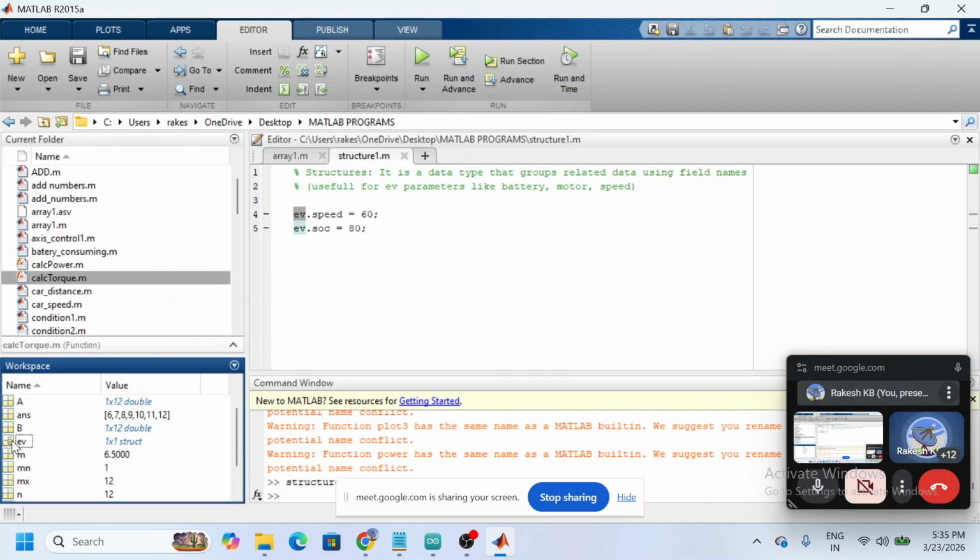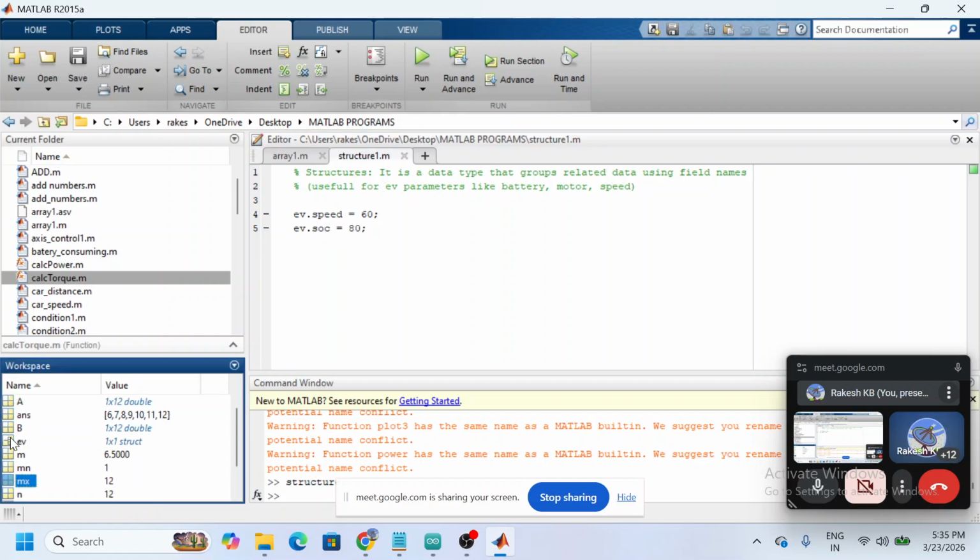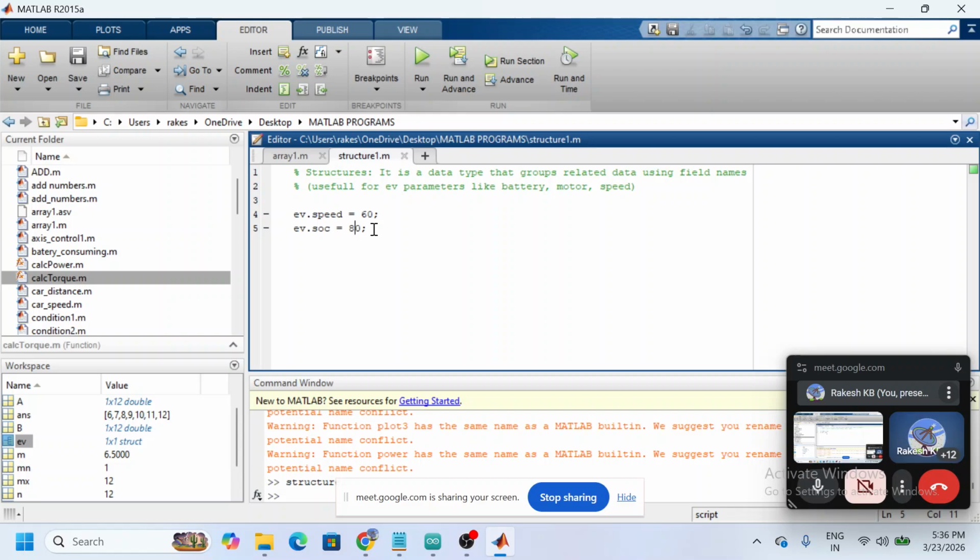Inside the workspace we can see there is an EV. Inside this structure we have saved two values, one is speed, one is state of charge. If you create a structure, it will show like this, and it will also show a 1 cross 1 structure. So this is one method to create a structure.